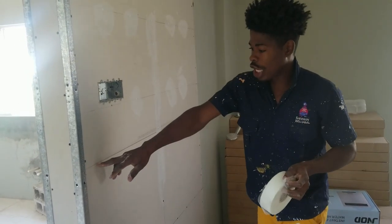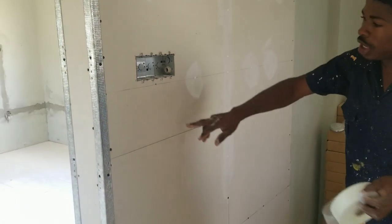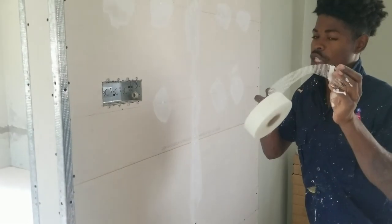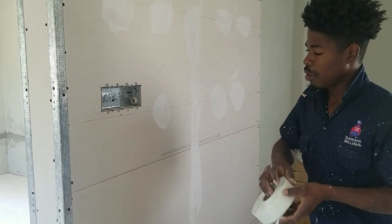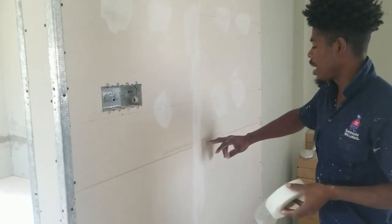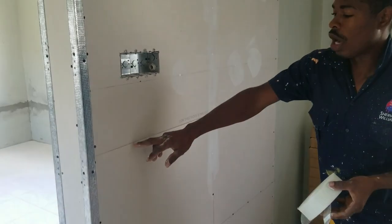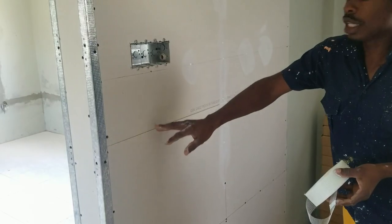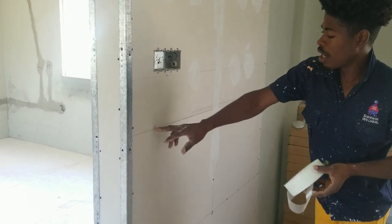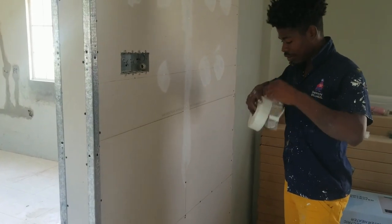Alright, this is a butt joint here. See this crease here, it's a butt joint, the sheetrock piece in between here. The purpose of using the tape on the sheetrock is because if you put the plaster over this just like this, after a period of time the joint will open, you understand? So you want to put the paper tape or the mesh tape over the joint, so in the future you don't have an open joint or a crack here. So let me show you.